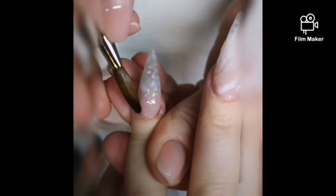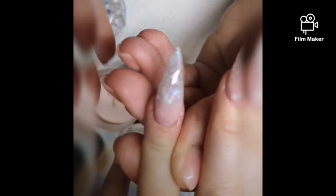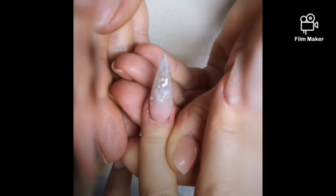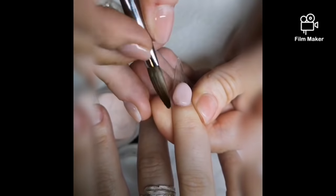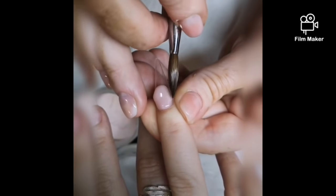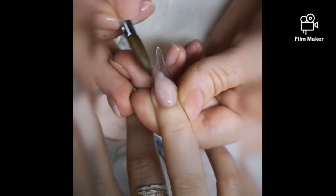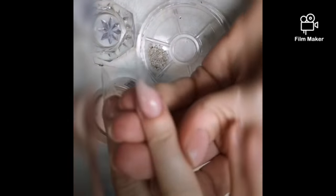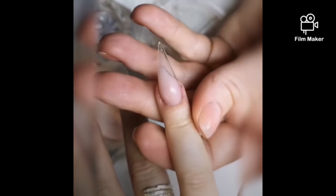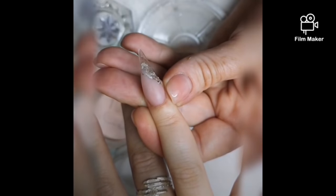The Alicia brush has a size 12 pure Kolinsky hair — it's firm with a point at the tip but firm throughout the body, so you can pattern-press and manipulate the product. On the other end of the Alicia brush we also have a 3D brush. I found this second nail a little bit easier because I'd already had a go and knew exactly what I was going to do, so I sped it up a little bit.